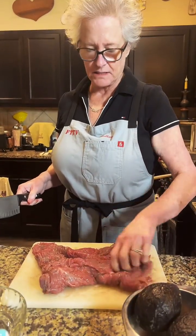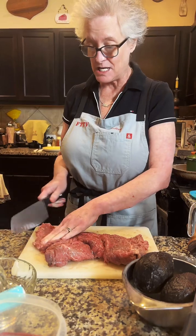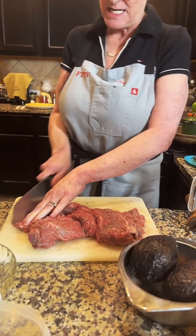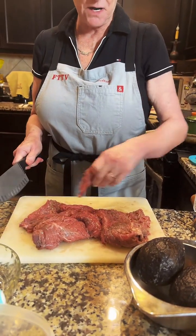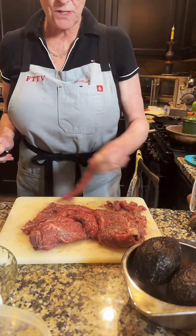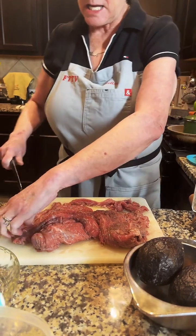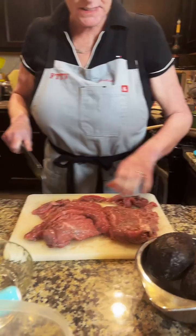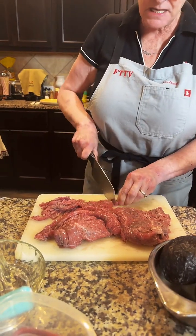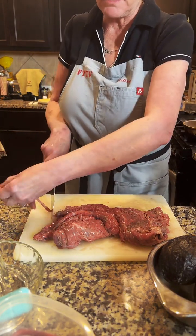And this is basically skirt steak, which used to be cheap in the state of Texas. I remember when this meat was the cheapest meat you could buy. All of a sudden, fajitas became very popular, and that became really popular in Houston, Texas, where I actually grew up, at a restaurant called Memphis. It became very, very popular in a lot of places. And then all of a sudden, dadgummit, now we're paying, I don't know how much a pound. It was ridiculous. So this fajita meat you're looking at right now cost me 18 bucks. All right. So that's what I'm talking about.